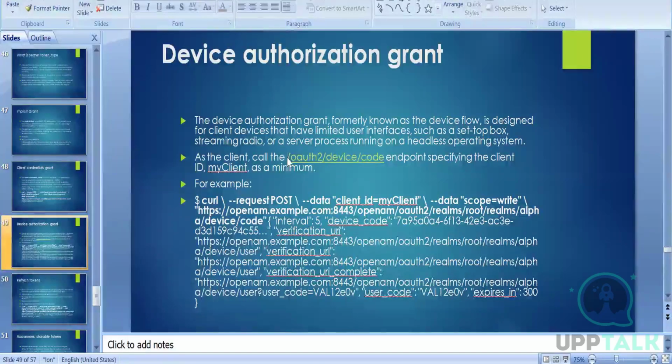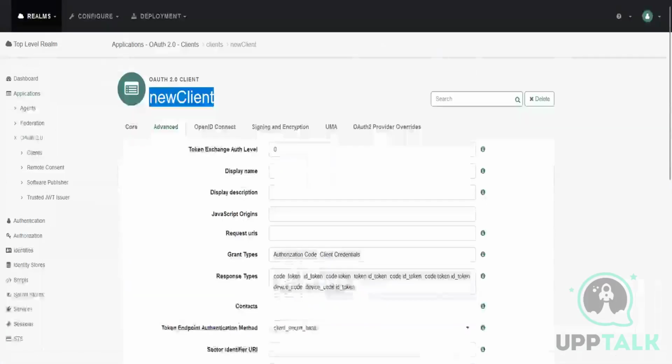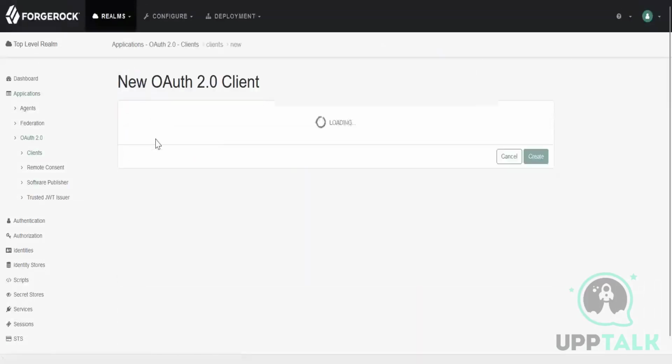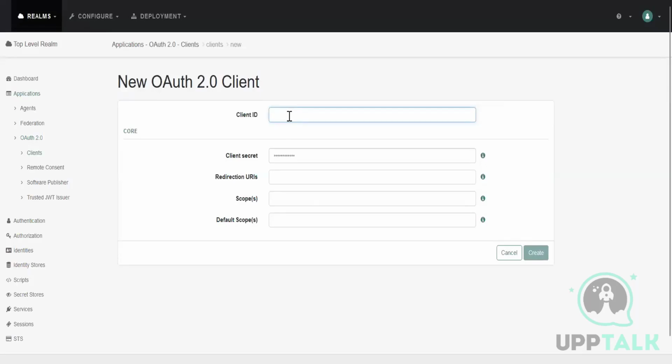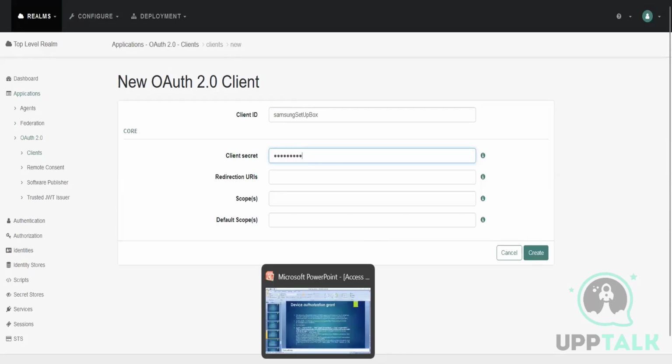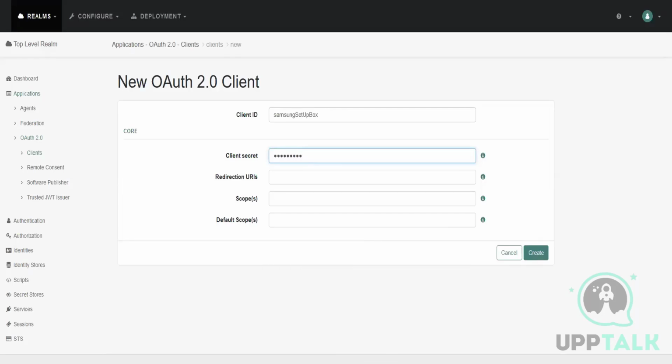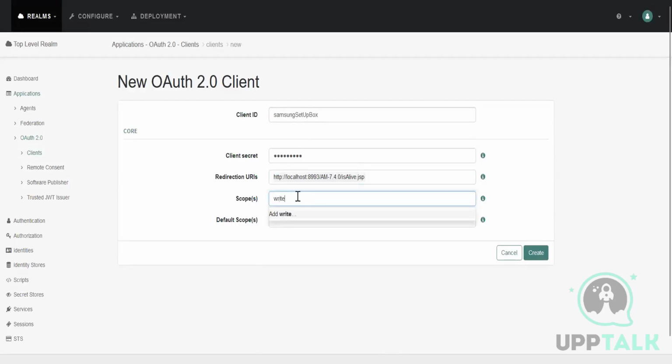Suppose I create a new client here, adding a new client for my device, like a Samsung set-top box. For the client secret, I can use ForgeRock, the same as before.